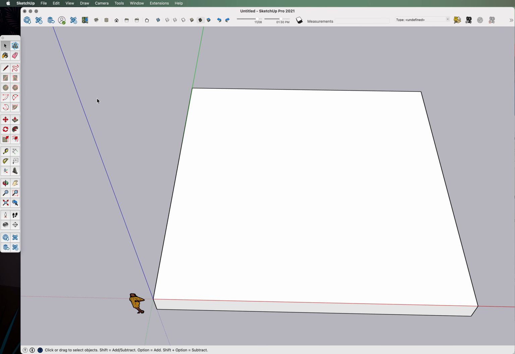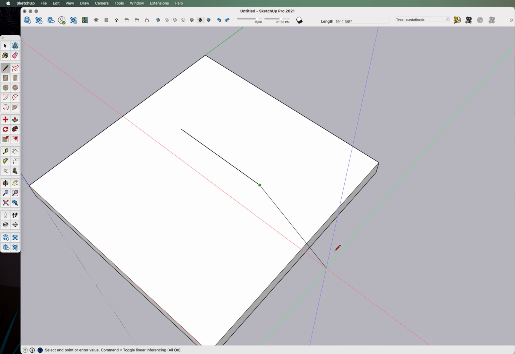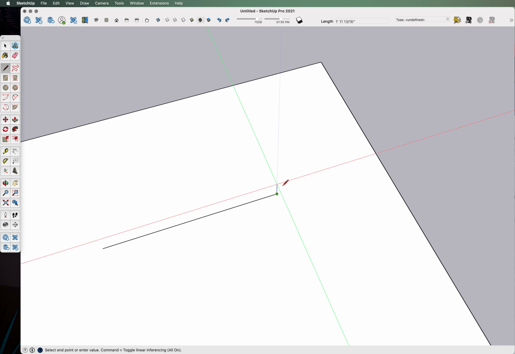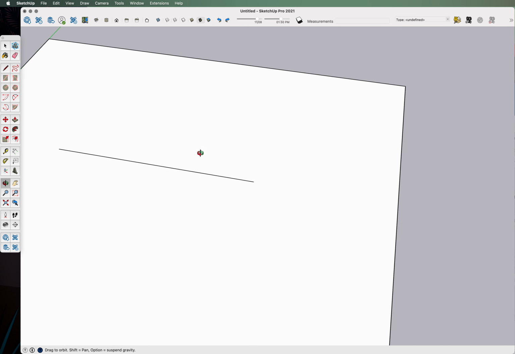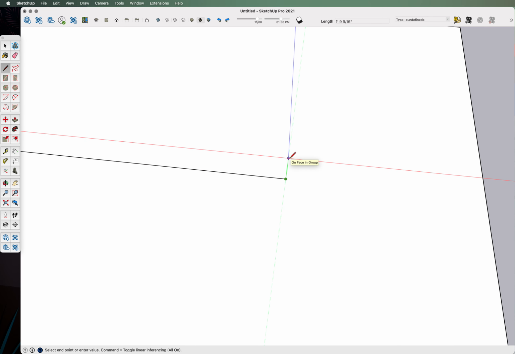Let's do the first wall with the line tool. So let's go to line and then click here from one point. I'm just going to move my cursor along the red axis, and I'm going to type 20 feet enter, and that's going to give me a 20-foot line. The line tool will remain active until I finally make a full shape, which in this case will be a very narrow rectangle. I'm going to move along this direction, and I'm going to type 6 inches.